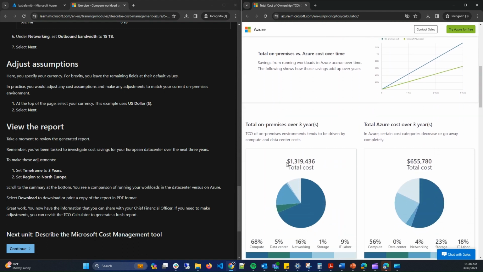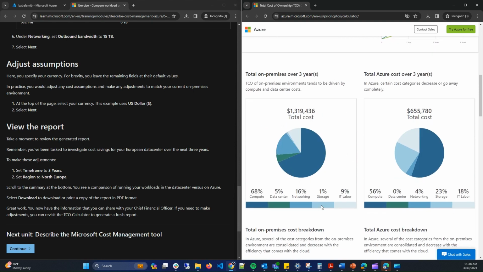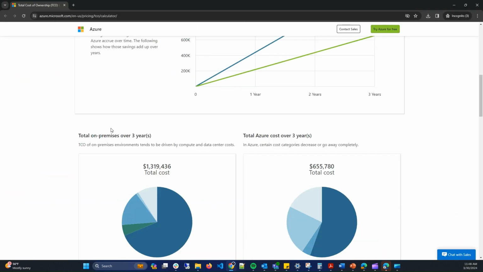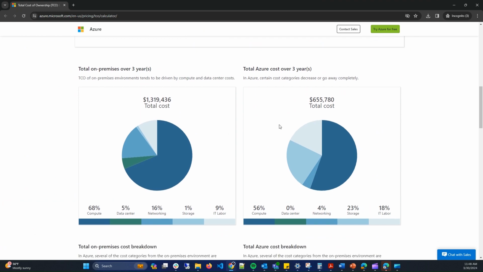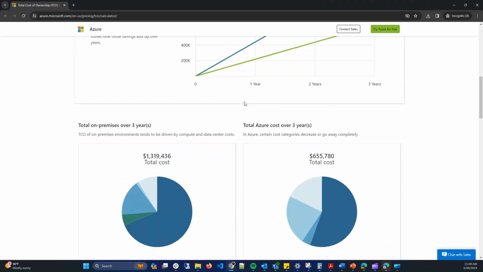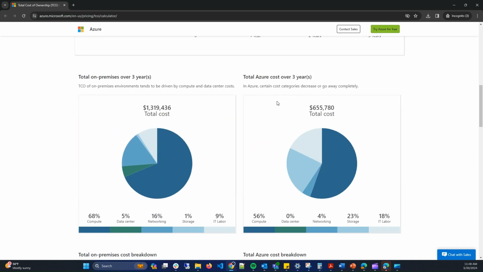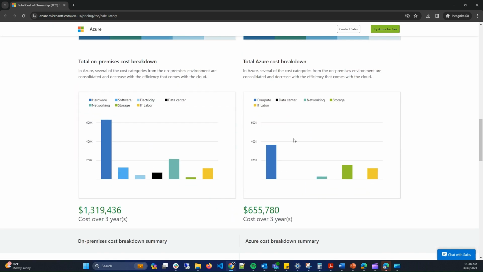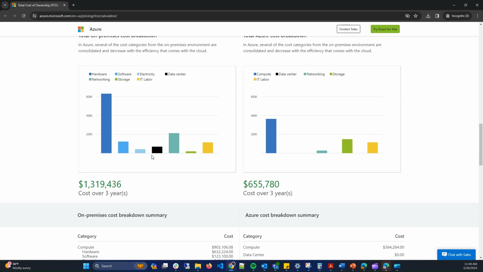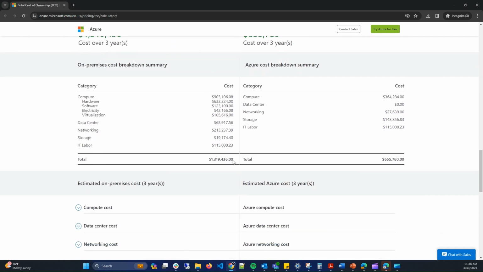This is how much you will have spent over the course of 3 years when you're running this same workload on your on-premises environment as against when you run it in Azure. It just tells you how much the company will save over the course of 3 years with the same workload in Azure and in the on-premises environment. You can see the IT labor, which is actually the same thing. You still have some IT staff in there. But yeah, this is where it gets interesting.